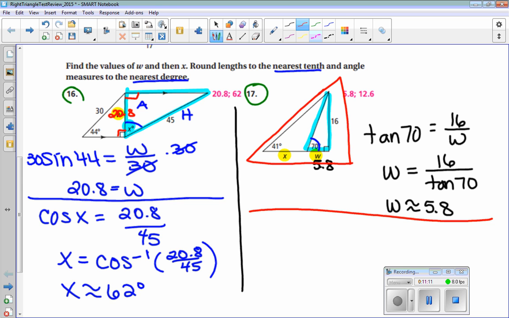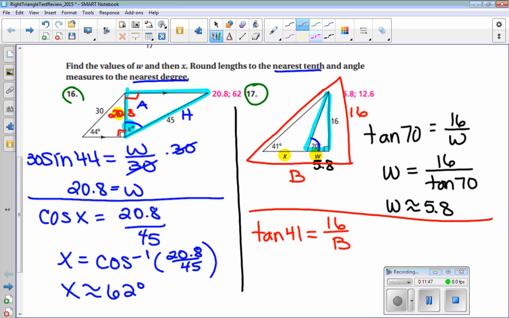That's awesome. So what he did is said, okay, I'm going to treat the whole big triangle as one. And I'm going to call the bottom B for bottom. I don't care, C, something else. Okay, I'm going to call it B. And angle 41 is still there. And I have 16 still over here. What trig function is that? From 16 and the 41, isn't that still the opposite? And then what about the B? Still the adjacent. So we're still using the tangent. So the tangent of 41 is equal to 16 over B.